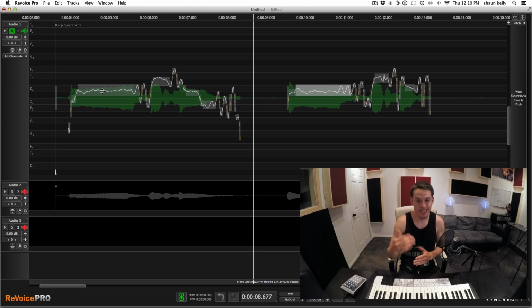Now, this is one of the things I didn't like about the program: you can't set a specific key to the song or to the Revoice Pro program. So, for example, if this is in, say, C minor, then in some other tuners, it would make it to where you could only hit the notes in C minor. So you'd have C, D, E flat, F, G, A flat, B flat, and C. So that would be notes that I could only hit, so you stay in key with the song. That's something that they don't do in Revoice Pro 3. They said it's something that they might be adding in a future version.